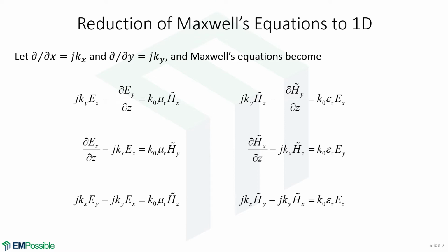So now we're in a position to replace the x derivatives with jkx and y derivatives with jky. Over here was a partial derivative with respect to y. We've replaced it with jky. Here was a partial derivative with respect to x that we replaced with a jkx. And of course there was one here, and similar things over in this second set of three equations. So we have eliminated all of the partial derivatives except z.